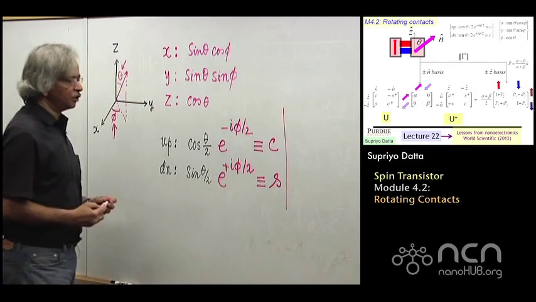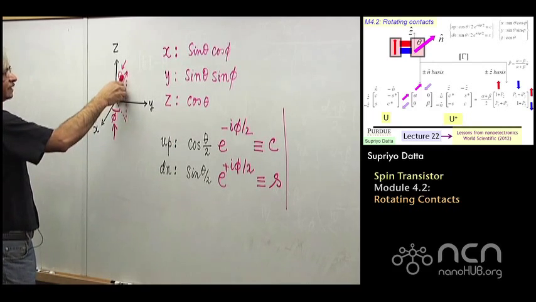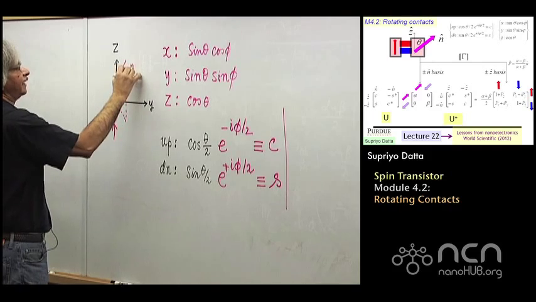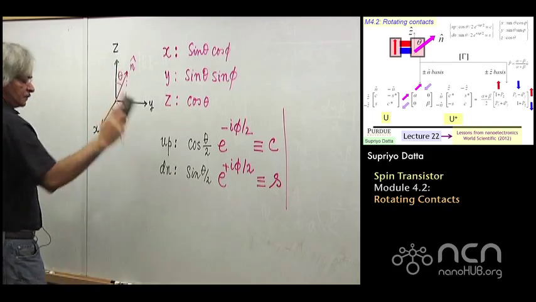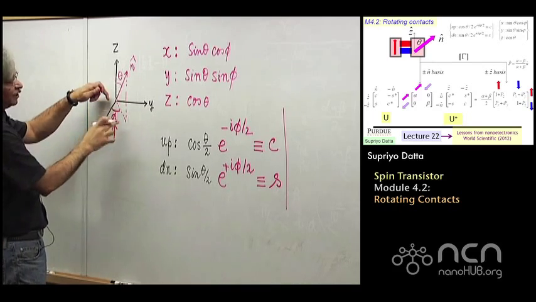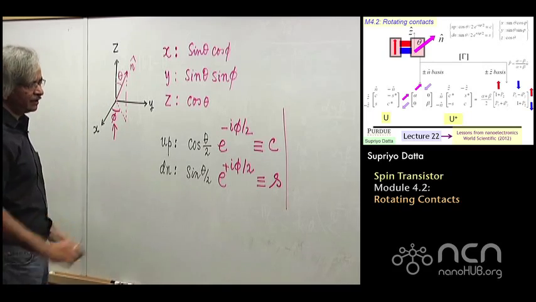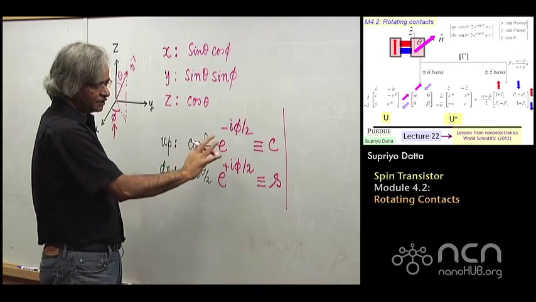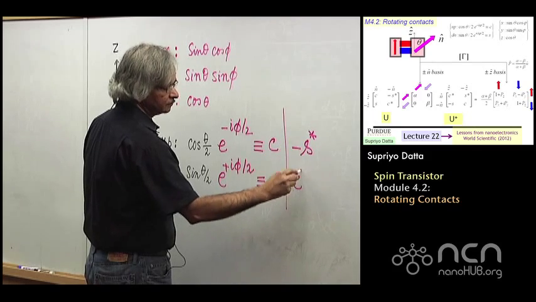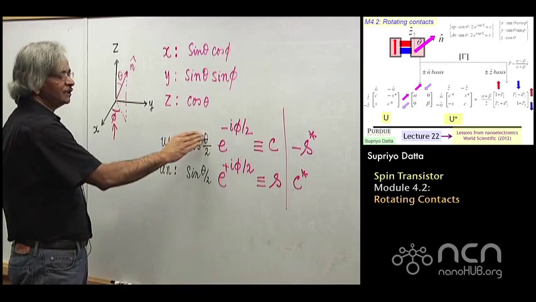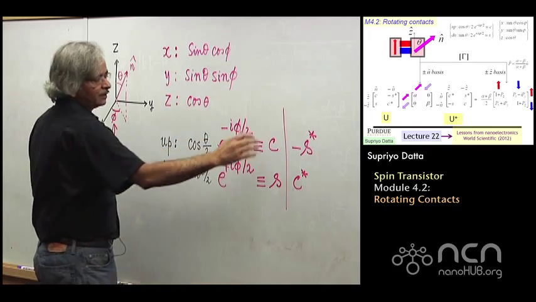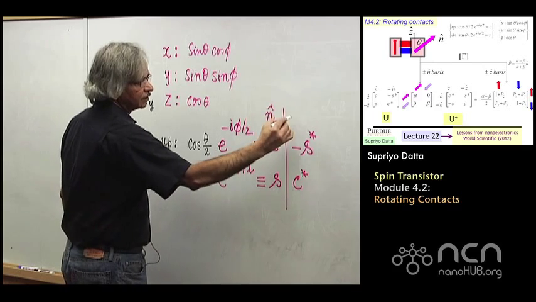And one thing you can show is, this represents a spin that is pointing in this direction, n, some funny direction. Now if you had something that was pointing along minus n, then you could work out the thetas and phis that represent something in the minus n direction. And with a little thinking, this isn't completely obvious, you could show that the corresponding components would be minus S star and C star. The way you get it is by putting in pi minus theta instead of theta, and instead of phi, I think it would be pi plus phi. So these are the components of n, and these are the components of minus n.